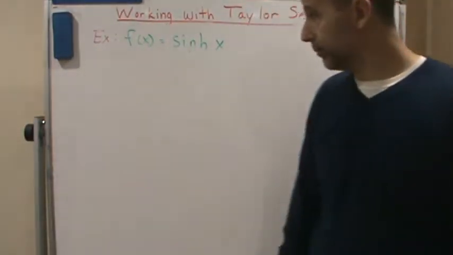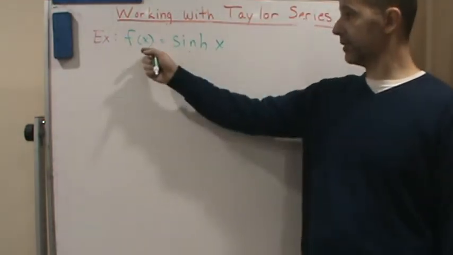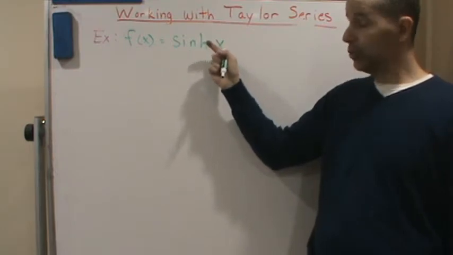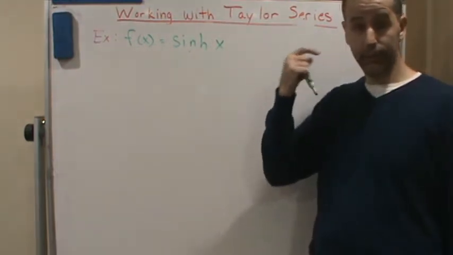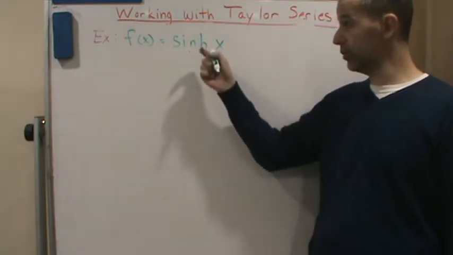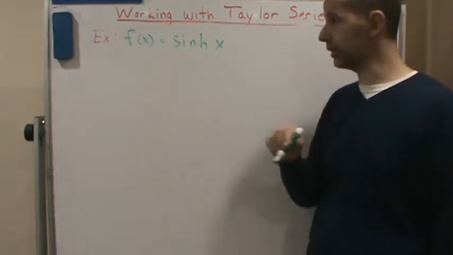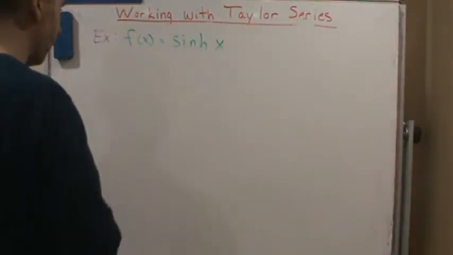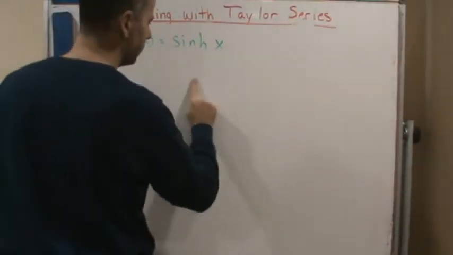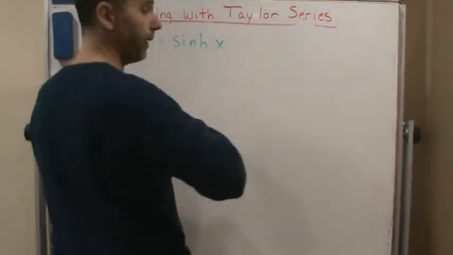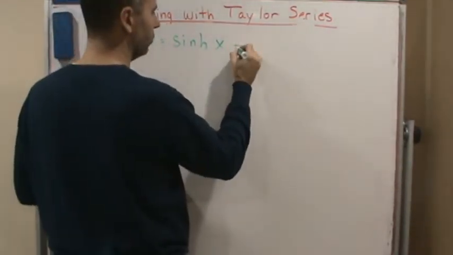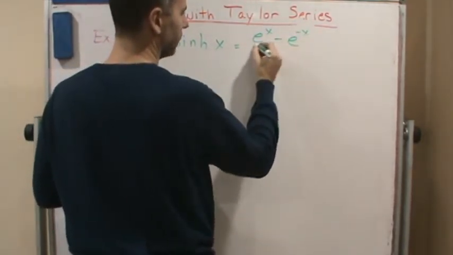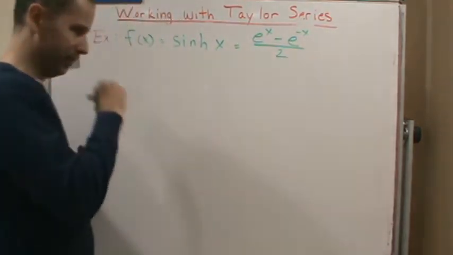Okay, welcome back. So now let's do the same thing with this function here, which is a hyperbolic sine function. And we're going to use one of the common series, Maclaurin series, to do this. But in order to see how that works, we have to know the definition. So again, you may have forgotten, it maybe has been a while, but to dust off the cobwebs, by definition, hyperbolic sine x is equal to e to the x minus e to the negative x over 2.